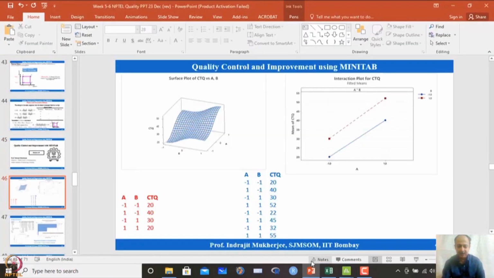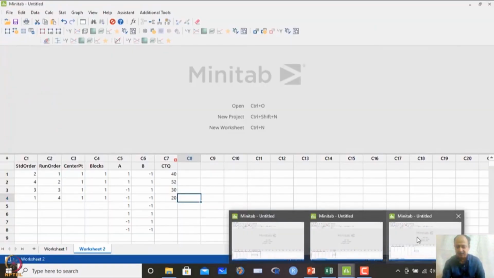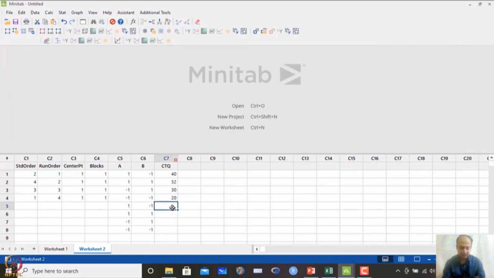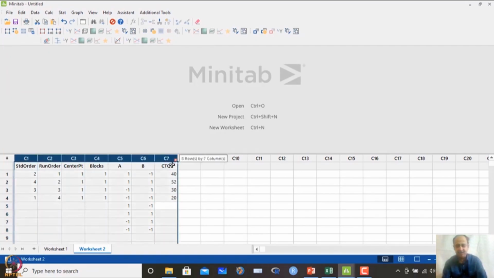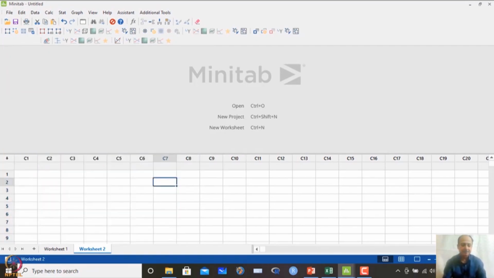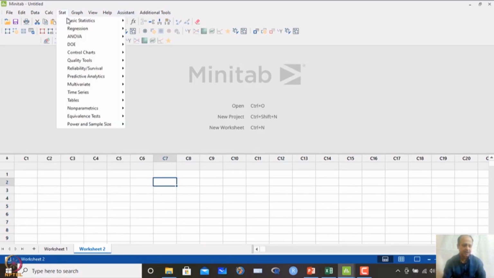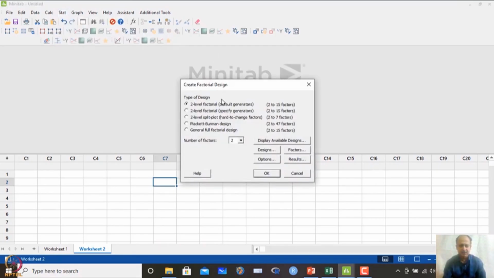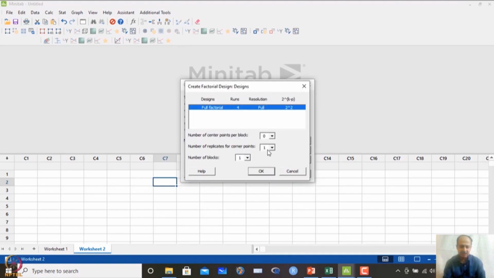So, what I will do is show how to create this with replicates. This was last time when we had one replication, and this is the second replicate we have done, and we can just eliminate this one from this analysis. Now, with replicates we want to make the design. So, go to design of experiment, factorial design, create factorial design. For 2-level factors, we mention 2. In the design matrix nothing is changing, only the number of replicates I will make 2.